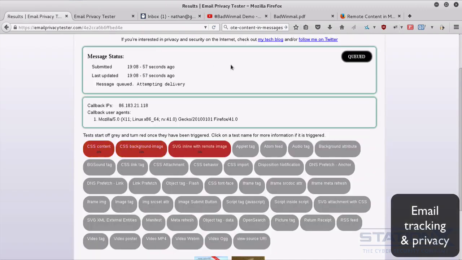And here we go. So these three elements, both CSS and HTML elements, have been triggered, sending information back to this remote server. So it knows essentially where I am. Its IP address is here, and it knows the browser that I'm using, and potentially it can figure out more information as well.